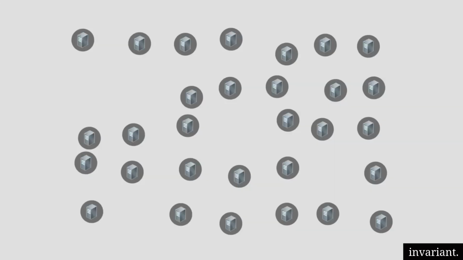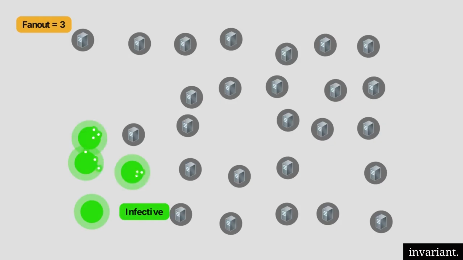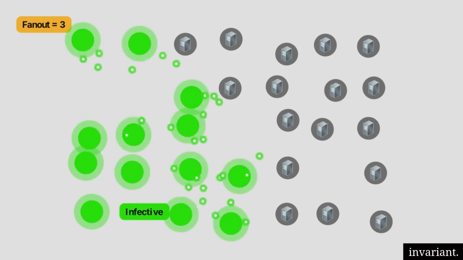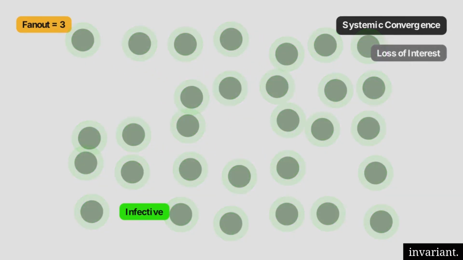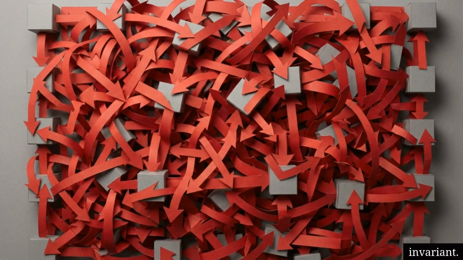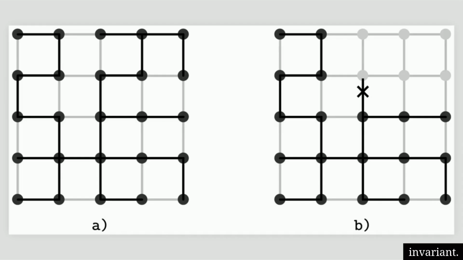An infective node holding an update randomly selects a set number of peers, the fanout, and spreads it. Those peers repeat the cycle until the entire cluster is infected, and eventually each node loses interest in spreading the message. Pure gossip is practically indestructible against network failures, but its randomized nature creates a massive penalty in duplicated message traffic. Modern systems tame pure gossip using hybrid overlay networks, such as plumtrees.